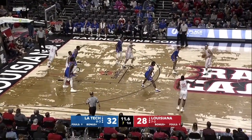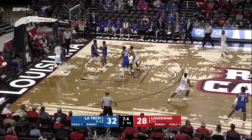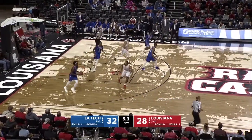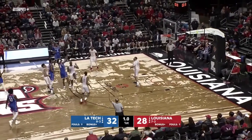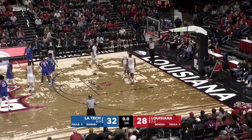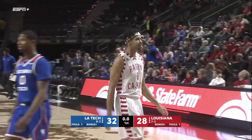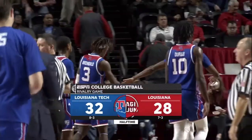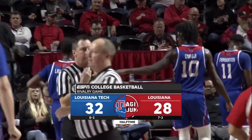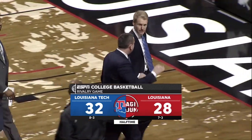Marchetti has it out front with 7 on the shot clock. Stroman will launch a 30-footer. That didn't catch anything, and the Bulldogs will try to get off a last shot. Archibald drives to the top of the key, throws up a desperation one off iron. Nicely defended that time by Stroman to keep Archibald from getting a clear look at a 3. But it's the Bulldogs at halftime. Louisiana Tech 32, Louisiana 28 on this in-state rivalry here at the Cajun Dome.